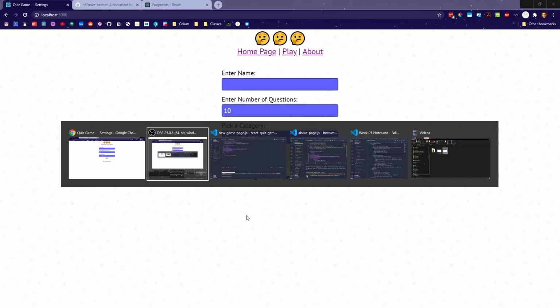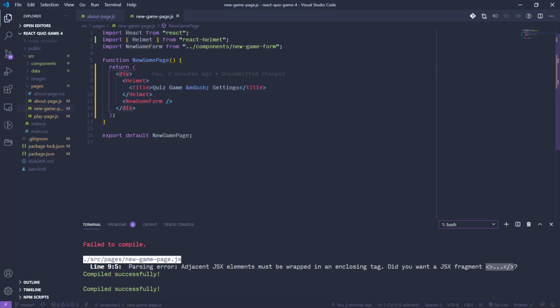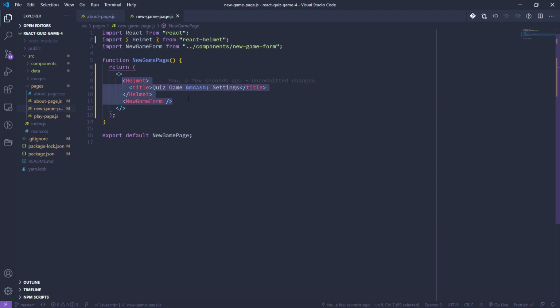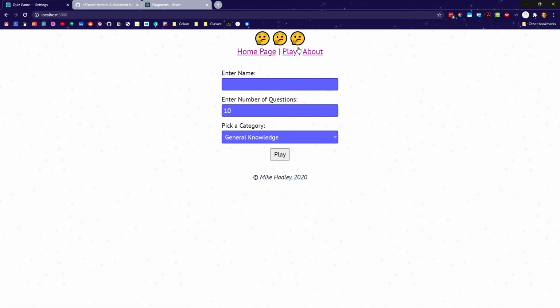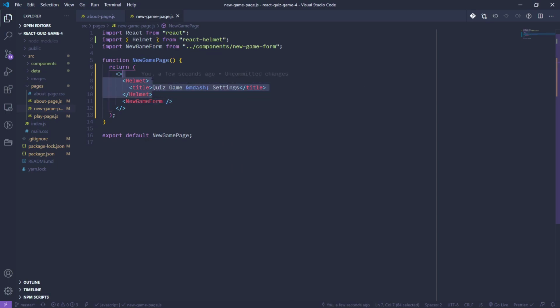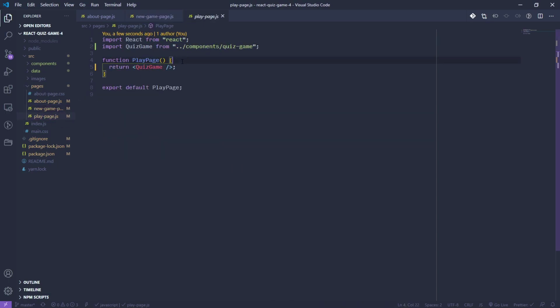So we are going to flip back to our code here and get rid of this div. And now we have a React fragment, which satisfies our need to have a parent around the Helmet and the new game form without adding any extra markup to our page. So then to finish this off, all I have to do is grab this Helmet, flip over to my play page, and replicate this structure.